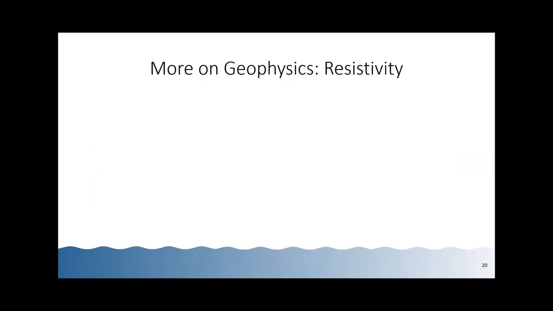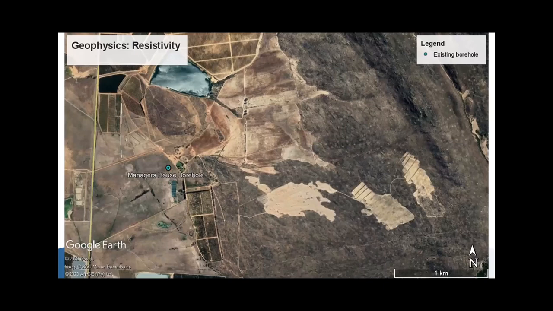As a site, just basically on your western side or your left side, we've got this developed land. On the right side, the grey mottled pattern, that's really rugged terrain, difficult for vehicles to access. And in the middle there, we've got the manager's house borehole. So the hydrocensus has been done. This is all they have. And the farmer needs more water. So just from a satellite image, very little to look at, a difficult site.